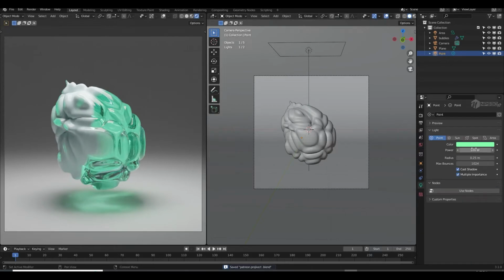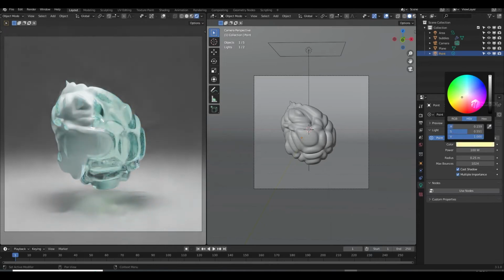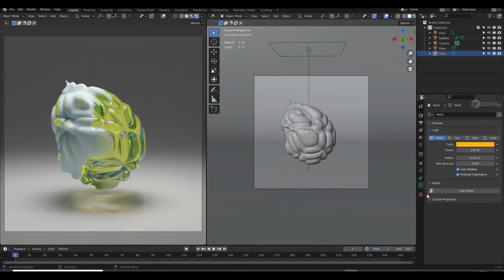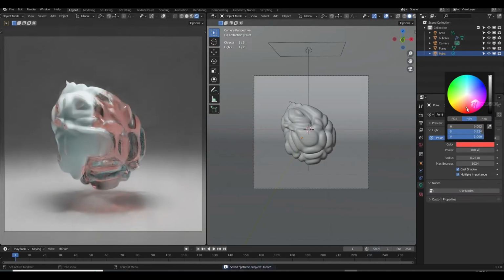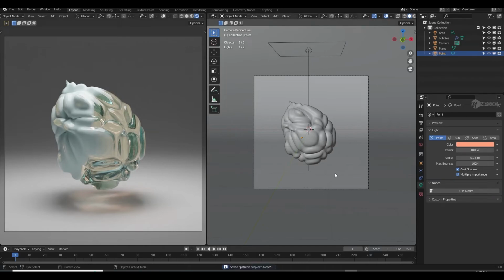Select the light and maybe change the color to green, or orange, or purple, or blue, whichever you want, you can just do it. So let's suppose I want this color, or maybe, I don't know, this color looks cool.